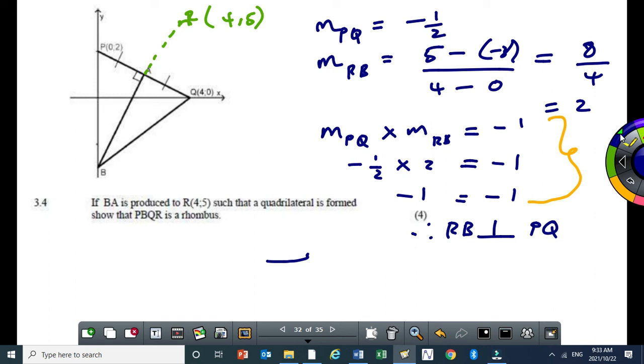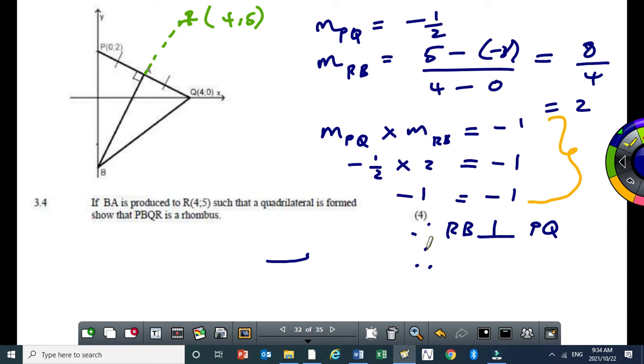Okay? Don't say I never told you about it. I'm telling you now. These 3 steps are very important. If you get a question asking you to prove that 2 lines are perpendicular or an angle is equal to 90 degrees, the 3 steps that I just showed there are extremely important, and your conclusion. Then you can also go ahead and say, therefore, whichever angle you choose at the point of intersection of the diagonals. If you choose PAB, then you say, therefore, PAB is equal to 90 degrees. But after writing that, RB is perpendicular to PQ.